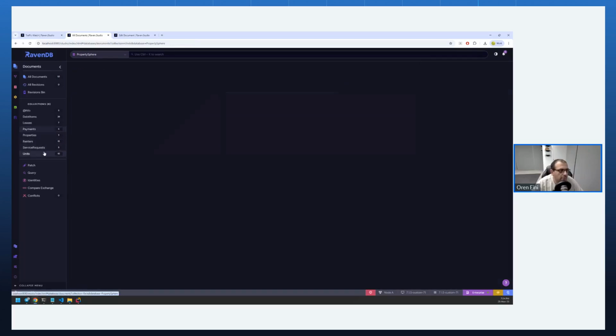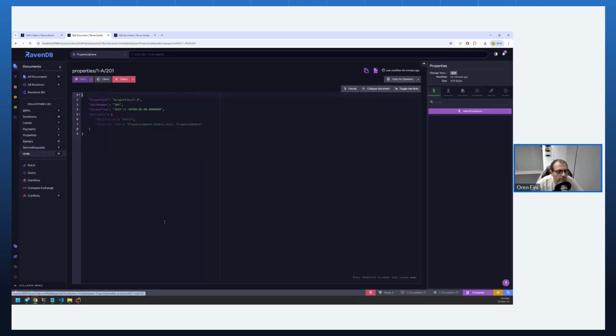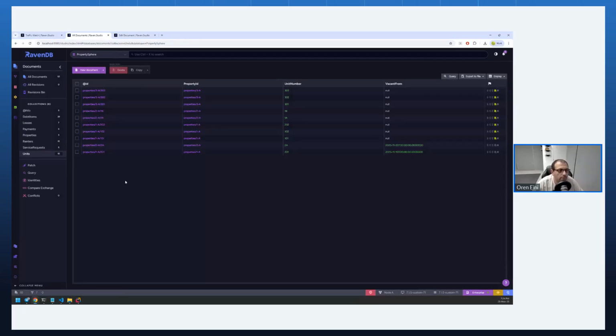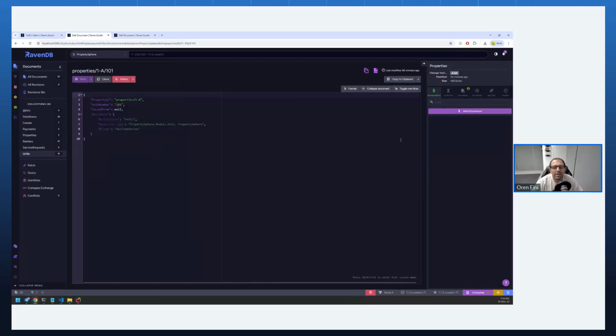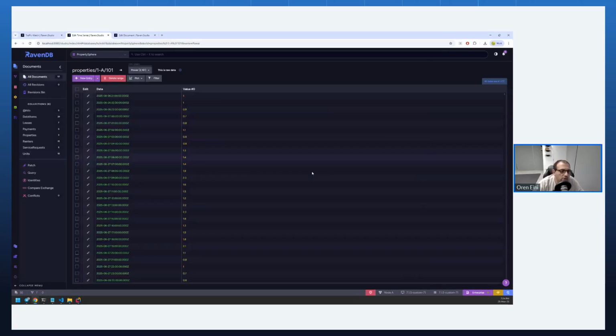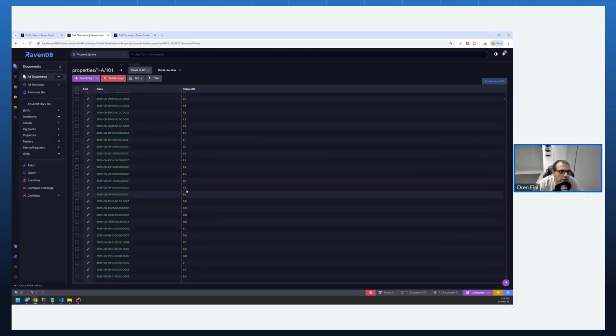Another aspect is we can go here, and now you can see that in addition to the raw data that we have about the unit, we also have some time series information. So this is how many kilowatt hours I used here.